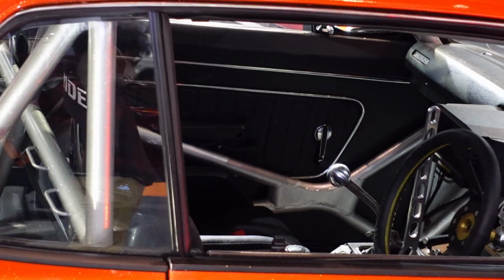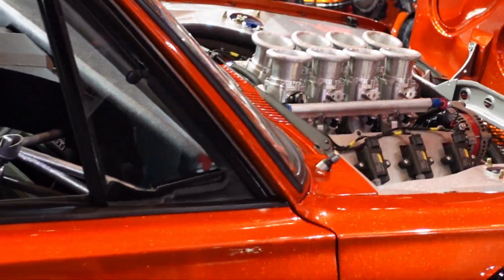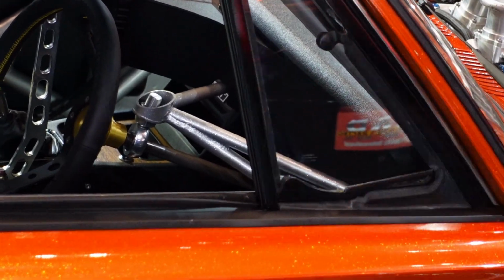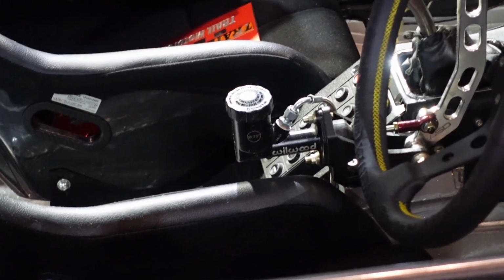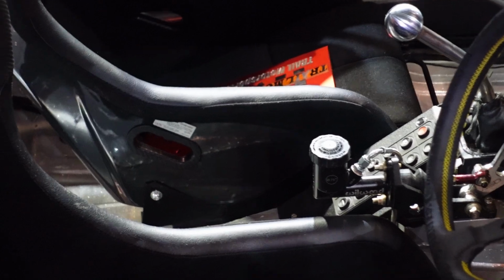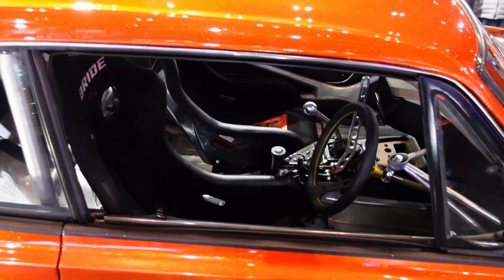Nice cage and door bars, welded-in cage. Door cards look to be stock, upper dash, which is very cool to see with, again, Daigo style. We're just gonna put the driver back and then make stuff work to it. Huge triangulated steering mount, aftermarket steering system, no doubt. A Willwood hydro, the shifter, I wonder what trans it's running, and then keypad right there in the middle. Your push button starts and stuff.